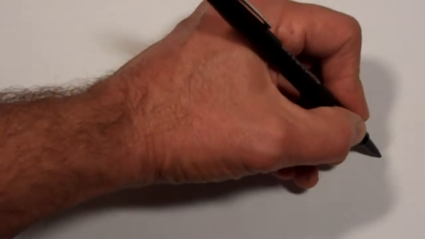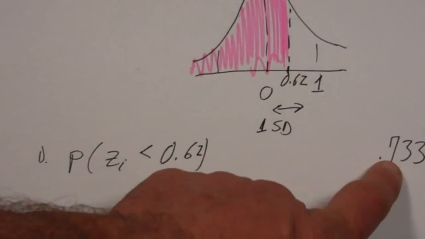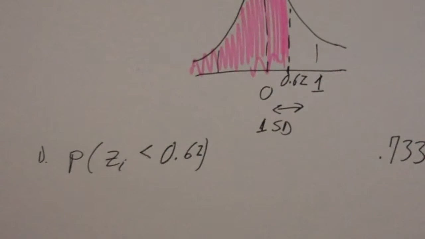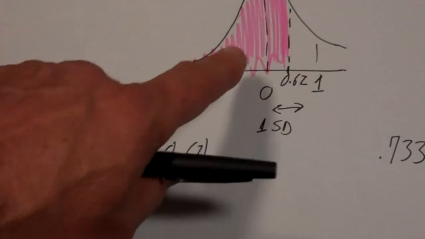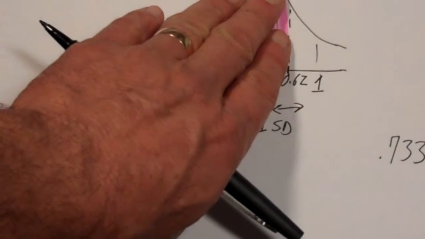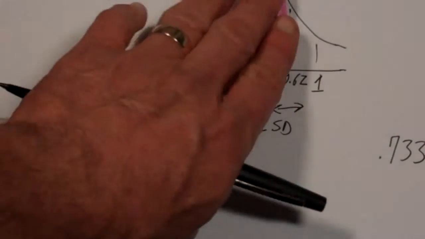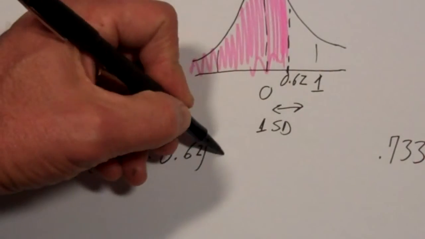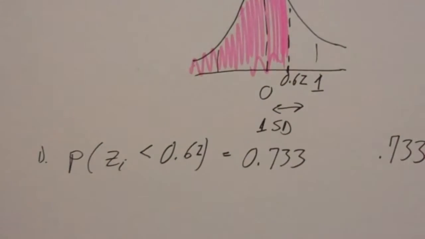If that's 0.733, then you have to know whether you want this number or 1 minus this number. In simpler problems like this, you're always going to be one or the other, either 0.733 or 1 minus. The key to this is that the standard normal table, and almost all standard normal tables, gives you the values to the left. So we want the values less than 0.62. That's the amount to the left, so that's going to be your answer. Your answer is 0.733.